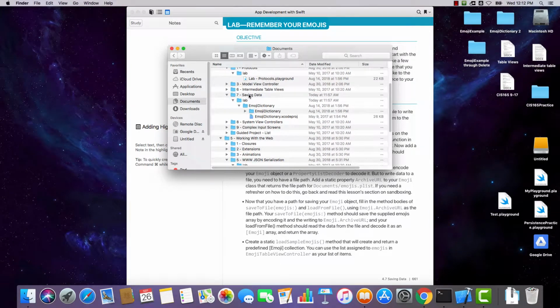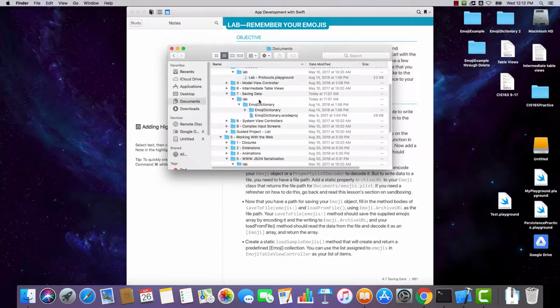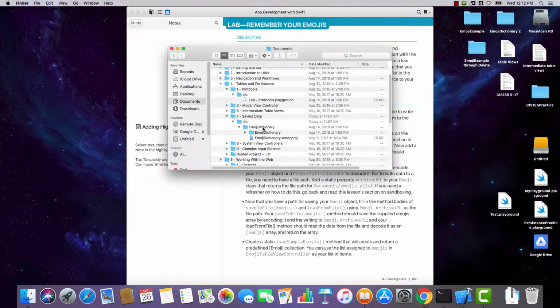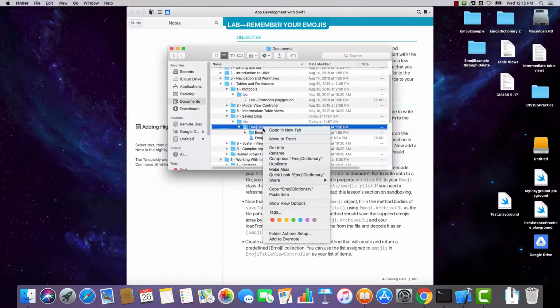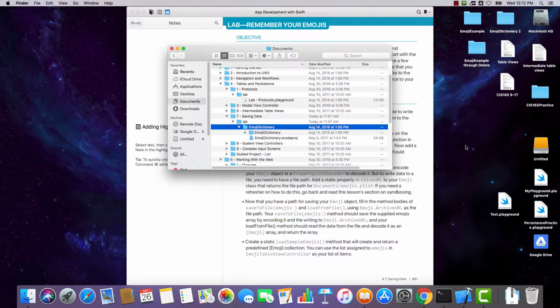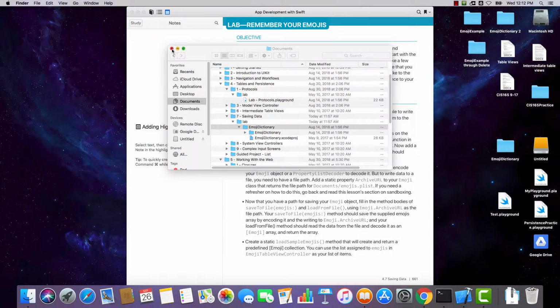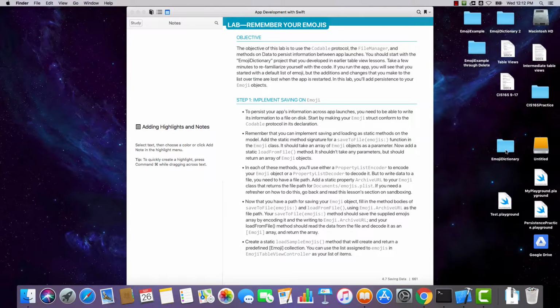Click on Documents. If you look under Saving Data, under Tables and Persistence, the emoji directory app is over there, so I'm just going to copy that over and paste it onto my directory so I can update it, and then I will open it up right now.